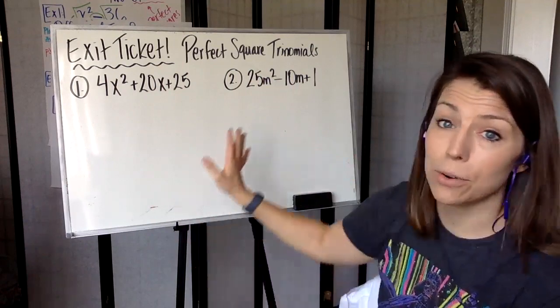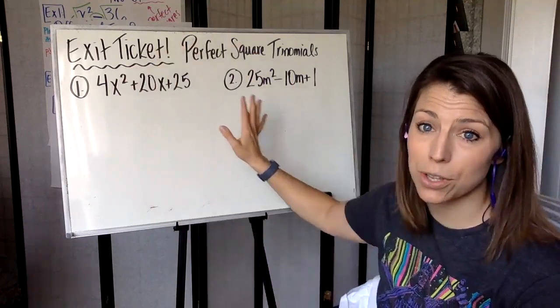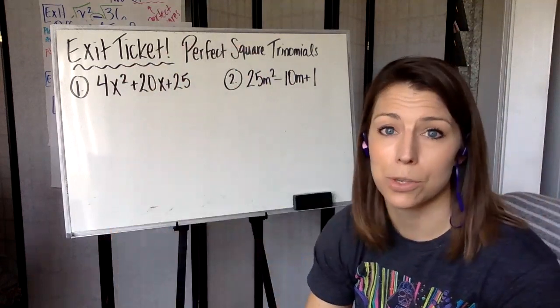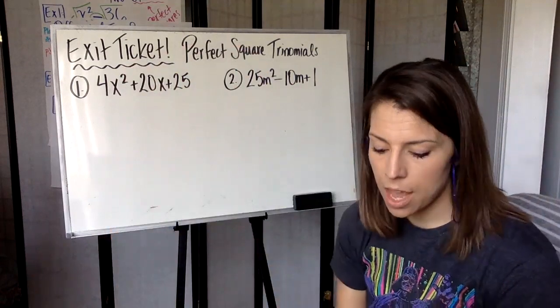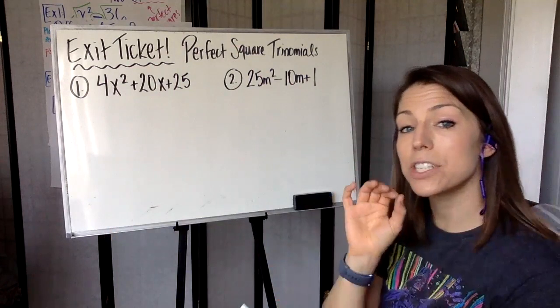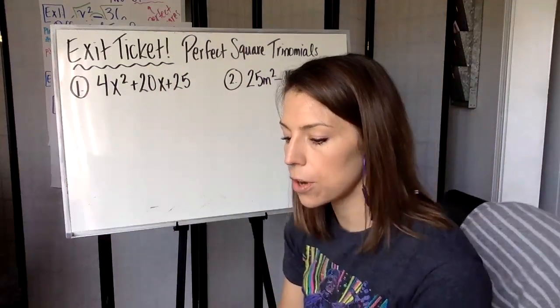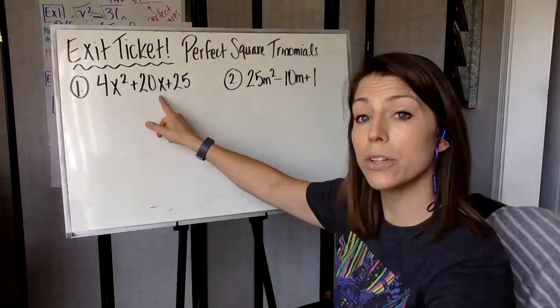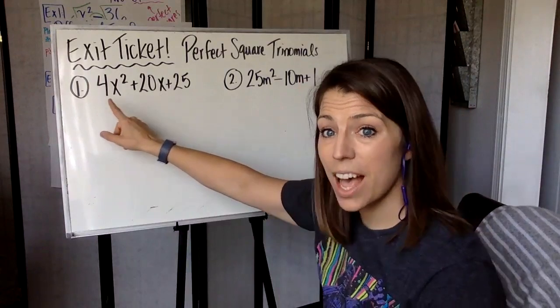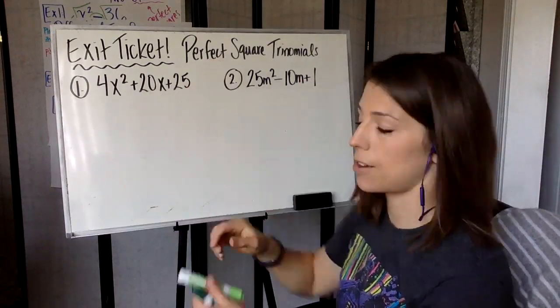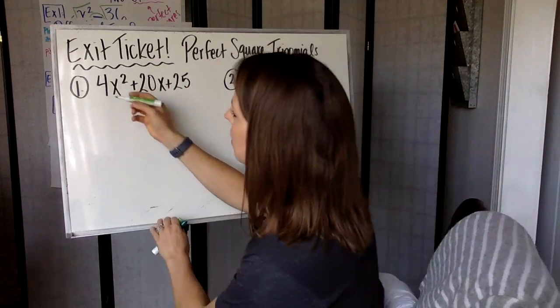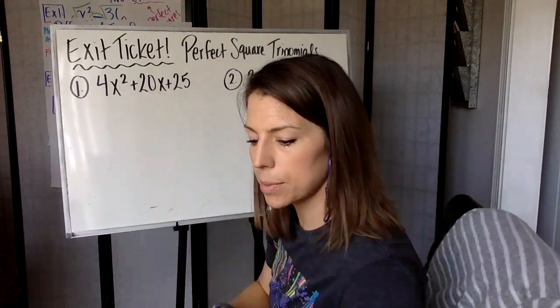By the way, you don't have to do this. This is totally optional. You could always do slip and slide, double cross, or super grouping if you wanted to. Here we go. You have to check the third criteria. The third criteria is: is the middle term the sum of the first and the last multiplied together and then added? So here we go.